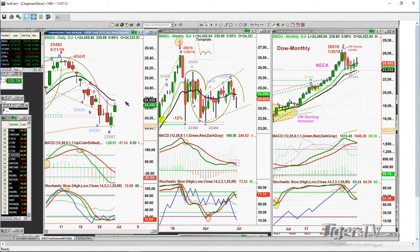But in the meantime, there's a pattern that we're looking at in the weekly chart, and that's the lowercase h that goes to a lowercase m. There it is. There's that little template. You can see it there, a little small, but you can see it. And yep, we saved the day by coming off the 23,997 low of yesterday, right at the 200-period moving average. Look at this. I love these techniques.